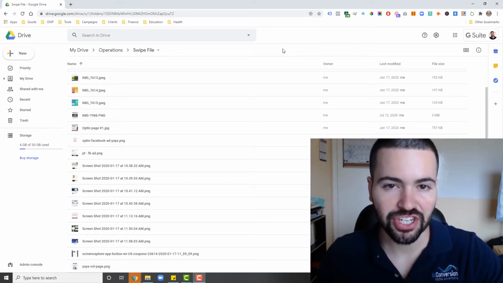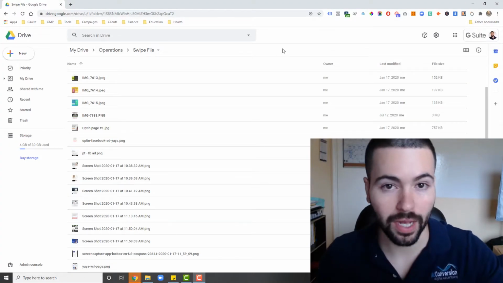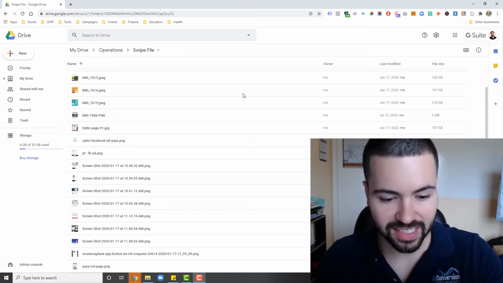You've already done the work, you've done the research, so you look at that swipe file and that's gonna start sparking some ideas in your brain of things that you can test in your ads copy. I wanna show you really fast an example of a swipe file of mine. And this is literally it right here.